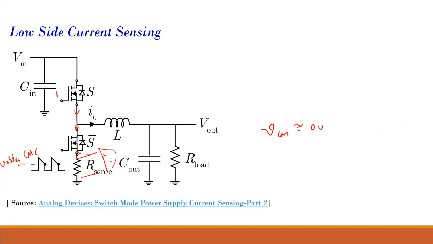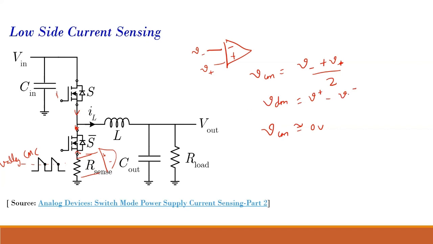No, it's not that. Common mode voltage, if you go through an op amp, this is my op amp, with V minus and V plus. My common mode voltage is usually given by (V minus plus V plus) divided by 2, and my differential voltage is V plus minus V minus. They will be rated so that you can apply a maximum of 5 volt or 4 volt, etc. to each of these terminals. Something like that will be there in the data sheet.